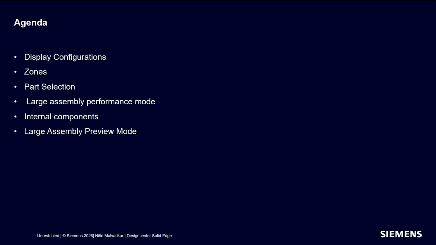Now, the best part about display configurations is that it's not limited just to modeling. What I mean by that is, let's say we want to create a drawing view. Then using display configurations, only the components which are visible in the selected configuration are displayed, so the rest of the components are completely hidden. Similarly, let's say you want to generate a part list. Then using display configurations, we can filter the bill of material automatically, so as to include only the visible components from that configuration.